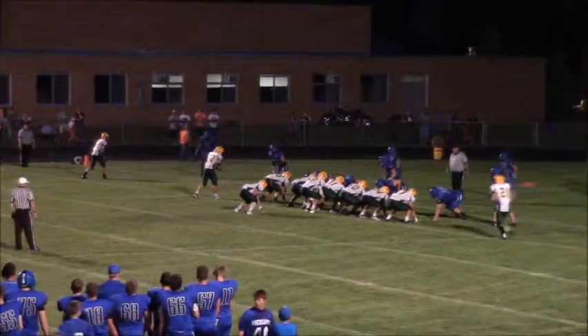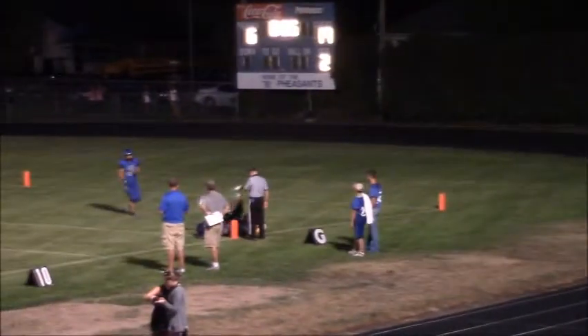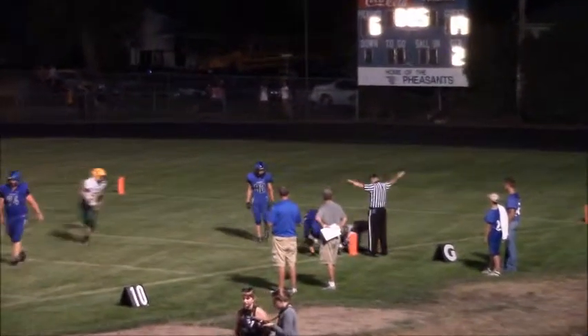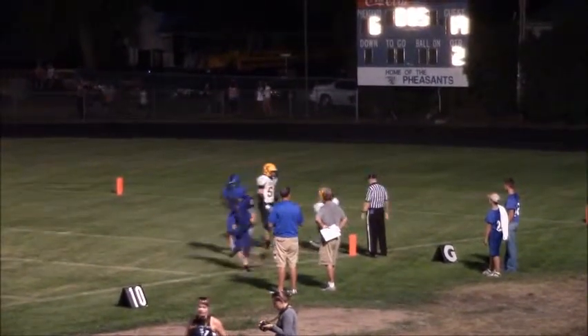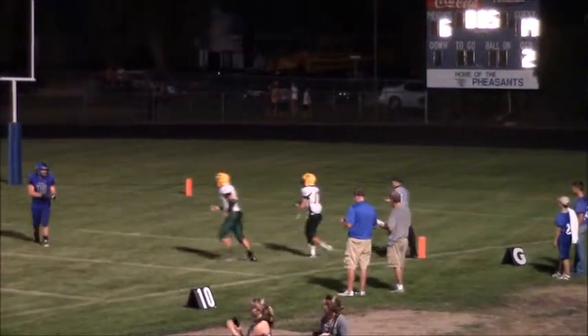Single back in the backfield, Holzer will come in motion near side. Lundquist is going to look to throw, rolls to his right, puts it up. A nice grab — thrown just behind but grabbed at the hip. They're going to call him short of the goal line. The grab made by Brayden Hilton and they're going to say he was short.